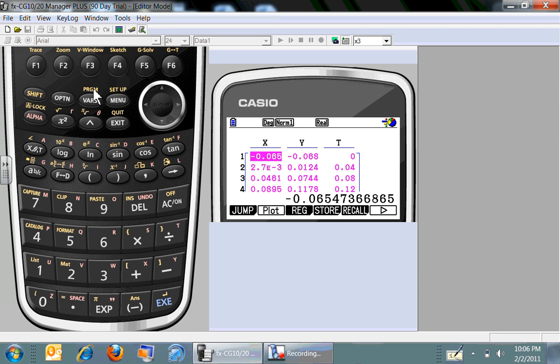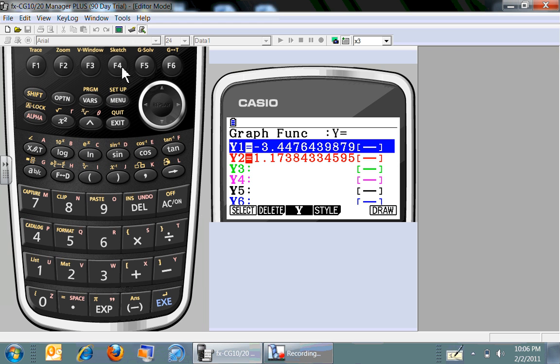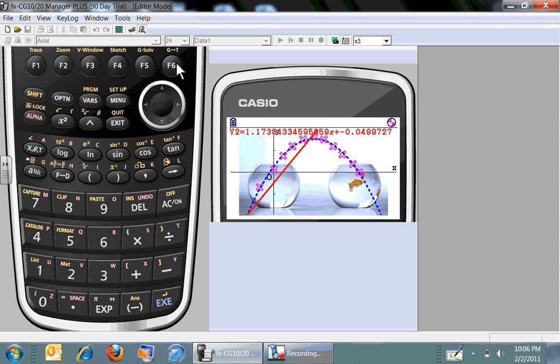Let's take a look one more time at the regression. This time I'm going to define the graph. I'm going to change how it looks. I'll change the style of the graph. So if you saw some of the earlier videos, you know that you can change the style of the graph. This works exactly the same. Right now it's going to be a dotted line. And I'll just go ahead and draw that in. And there is my dotted regression equation. That's my equation of my x position versus time. So I'll leave that in there because I think that's an important idea and important concept to talk about and to be able to see in the same graph.